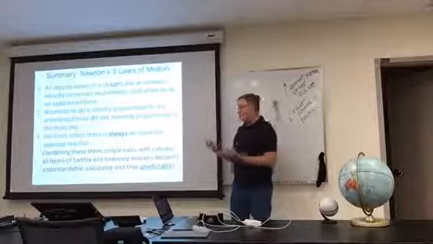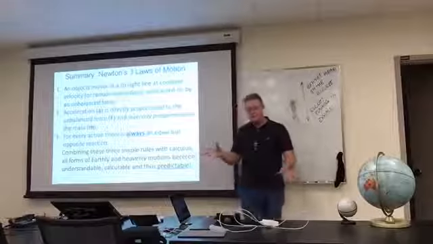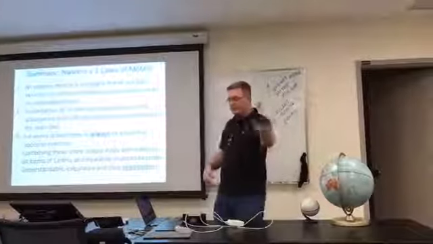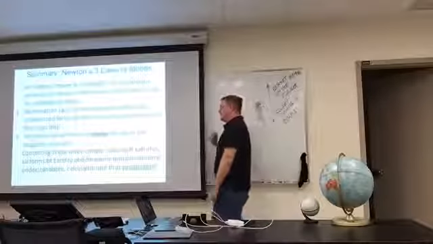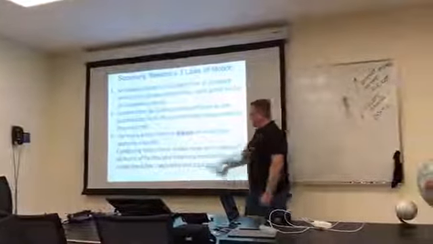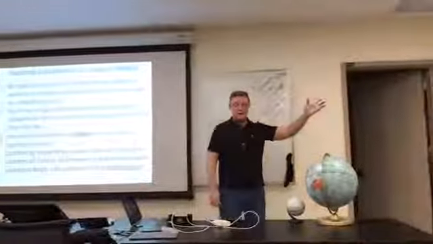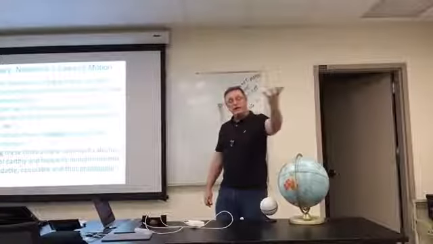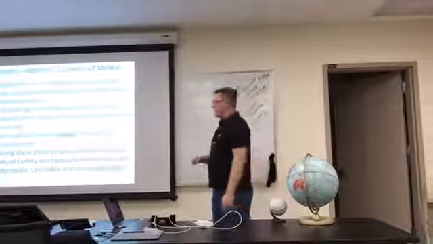And so, by combining these three simple rules with his mathematics of calculus, Newton was able to show that all forms of heavenly motion, the moon orbiting the Earth, Jupiter's moons orbiting Jupiter, all of the 6 known planets orbiting the sun, were all predictable, understandable, calculable, and all forms of earthly motion as well. If I shoot a cannonball out of a cannon, given the angle and the exit speed, I can predict where it's going to land.